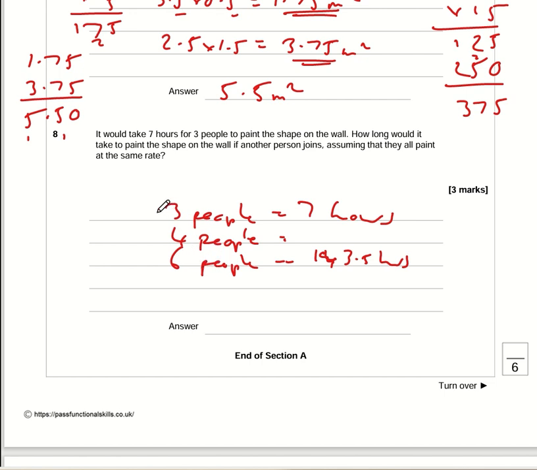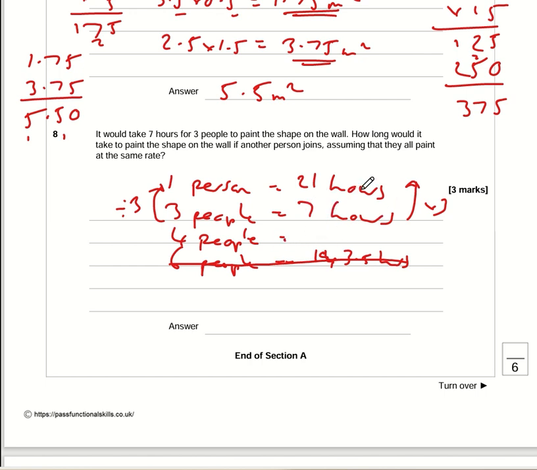is slightly tricky. Going from 3 to 6 would be quite easy, but how do we go from 3 to 4? Okay, we need to take it back and work out how long it would take one person. If you have 3 times fewer people, it's going to take 3 times longer. So here, to go from 3 to 1, we are dividing by 3. So here we are going to be multiplying by 3. So one person would take 21 hours. Just think of it logically. One person is going to take much longer to do the same job if 3 people were doing it originally.